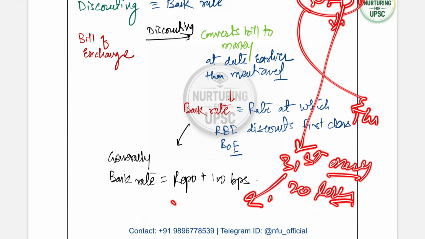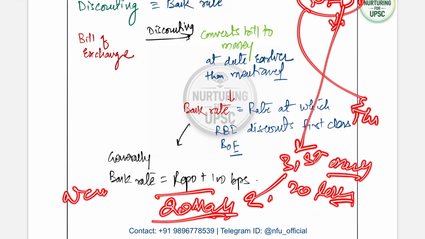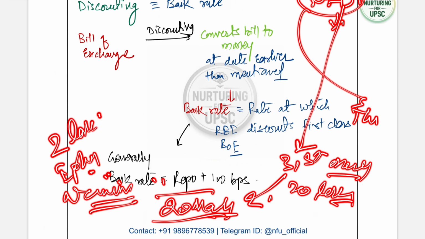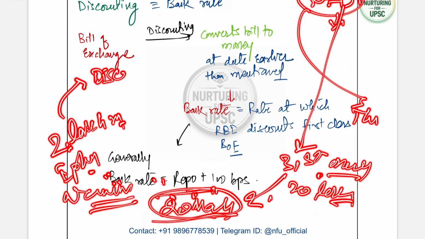पर अब क्या हुआ कि आ गई तारीख 20 ऑफ मार्च. अब 20 ऑफ मार्च को एनएफयू को नमन को देना है एक मस्त सा आईफोन. तो नमन को 2 लाख रुपए चाहिए, और 20 तारीख को ही लेना है. तो नमन क्या बोलेगा कि भैया मेरे पास में 31 मार्च का तो बिल ऑफ एक्सचेंज है, पर मैं 11 दिन नहीं रुक सकता, मेरे को आज ही पैसा चाहिए. तो नमन क्या करेगा? ये बिल ऑफ एक्सचेंज लेके किसी के पास जाएगा, फिर वहां पे उस बिल ऑफ एक्सचेंज को डिस्काउंट करेगा. सो डिस्काउंटिंग इज व्हाट?